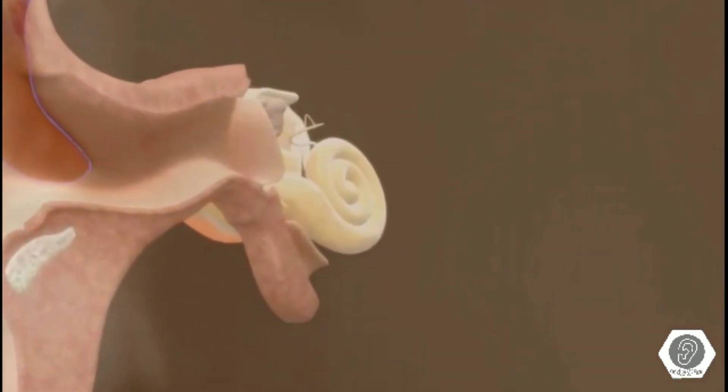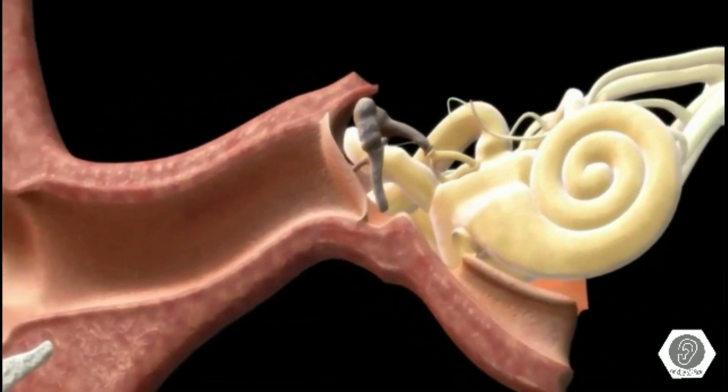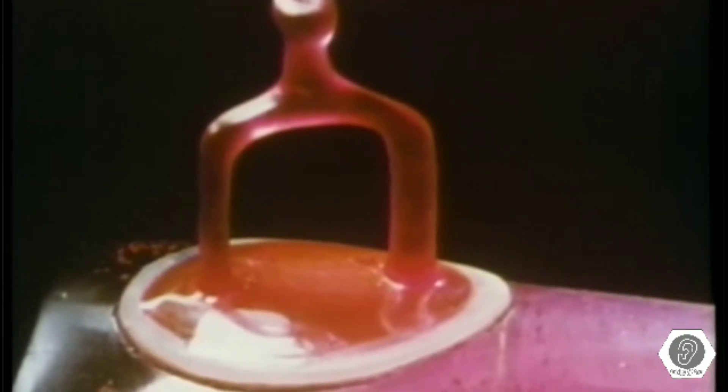There are two specific types of hearing loss. Conductive hearing loss, which is caused by a mechanical problem in the ear canal or middle ear that blocks the conduction of sound.